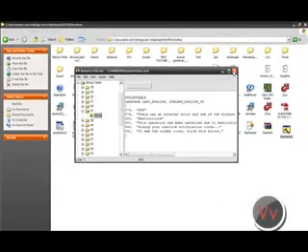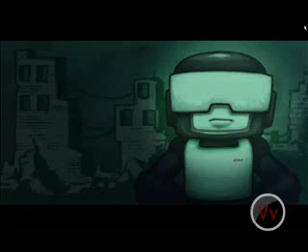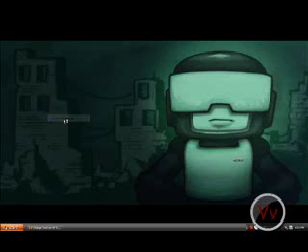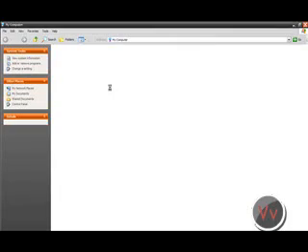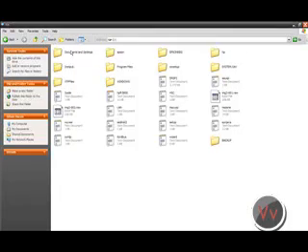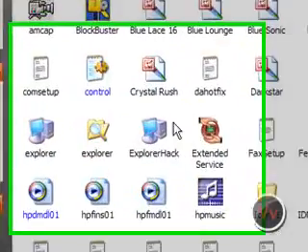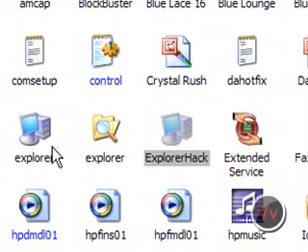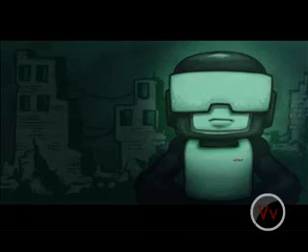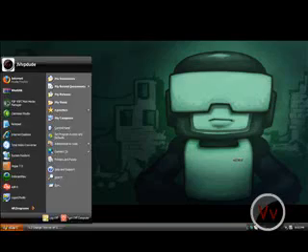Now, let's exit the resource hacker file. Exit. And let's see if it's in there on my computer. Let's go to local disk C, Windows. There it is, Explorer Hack. Don't worry, your Explorer's still in there. Everything's good so far.